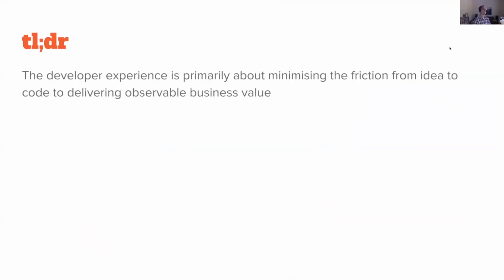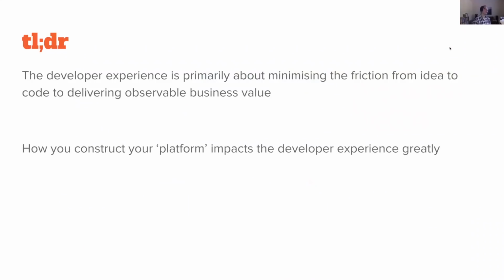The TLDR really today is that developer experience is all about minimizing the friction from the idea through to the code and the config to delivering business value. And that business value must be observable. We must be able to quantify it in some way. How you construct your platform, and I'm using the term platform loosely, we'll dive into this more in a moment, very much impacts the developer experience.